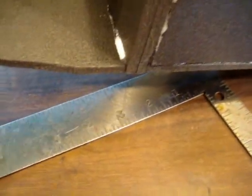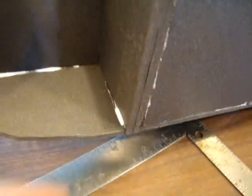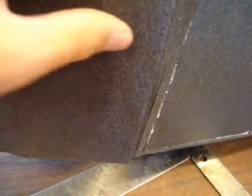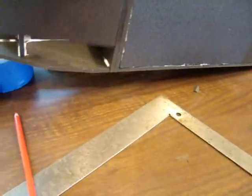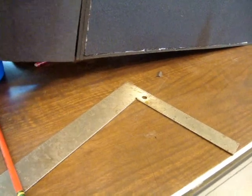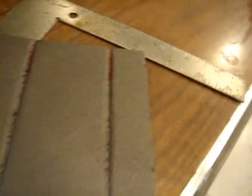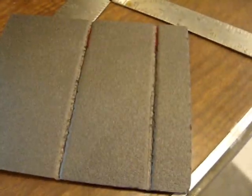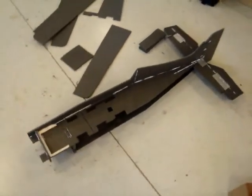And then, I'm not going to glue this in yet. I'm just going to get this piece ready, because we're probably going to want to mount the speed control here. But you should be able to stick it back against there, and then bend it up along the two lines. So we'll see how it actually ends up fitting. But we're not going to install that yet until we get the motor and speed control installed. So let's put that aside. Fuse so far. And I'm setting that aside.